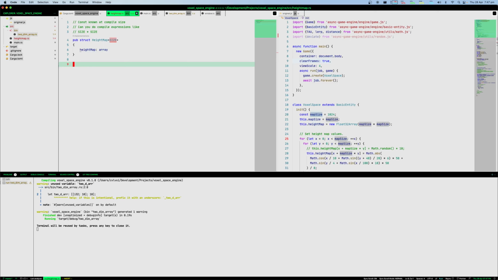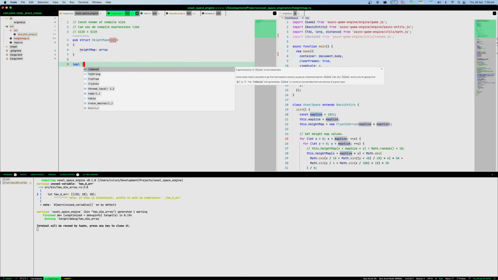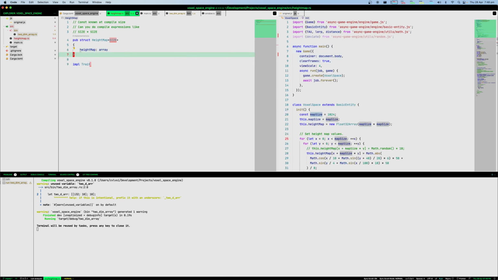I was thinking, because we have dynamic lookup types, like if you had impl some trait, you could have that as your type, which is compile time, versus dyn, which is runtime.